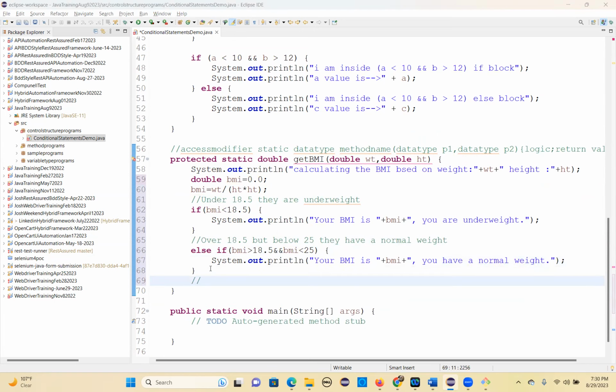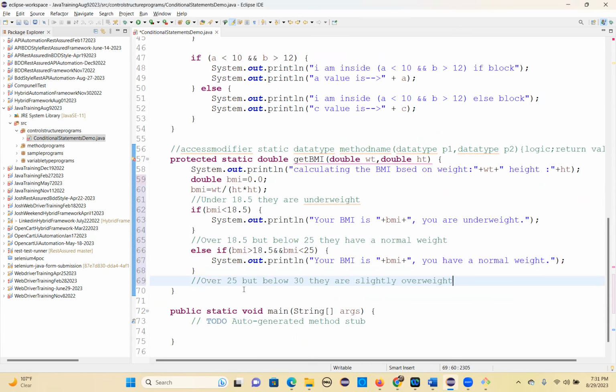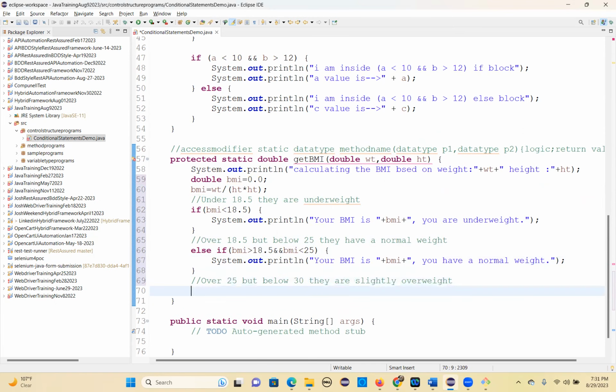Next, I'll write another condition. Like this, for each condition they have given everything here, so based on this you need to code it. That's what we need to try out, so that you get a better idea.